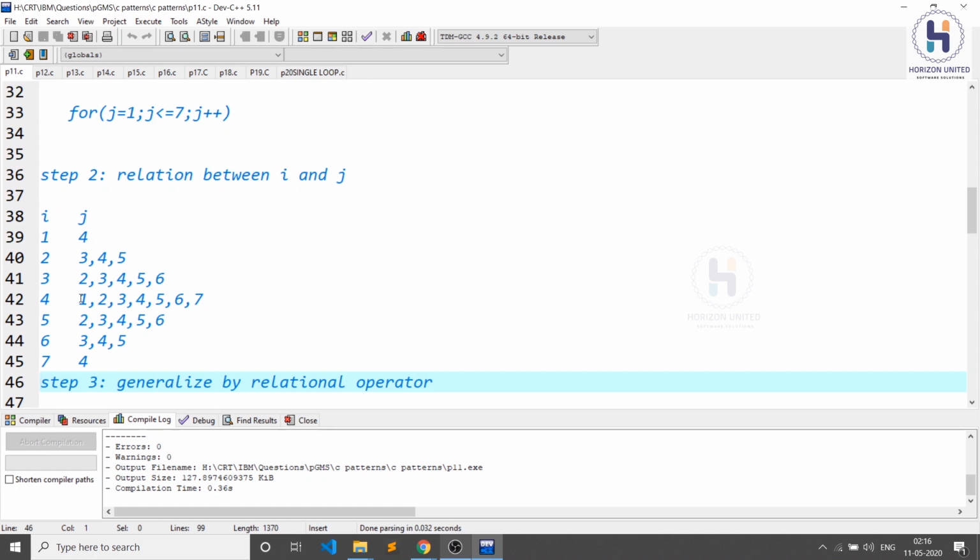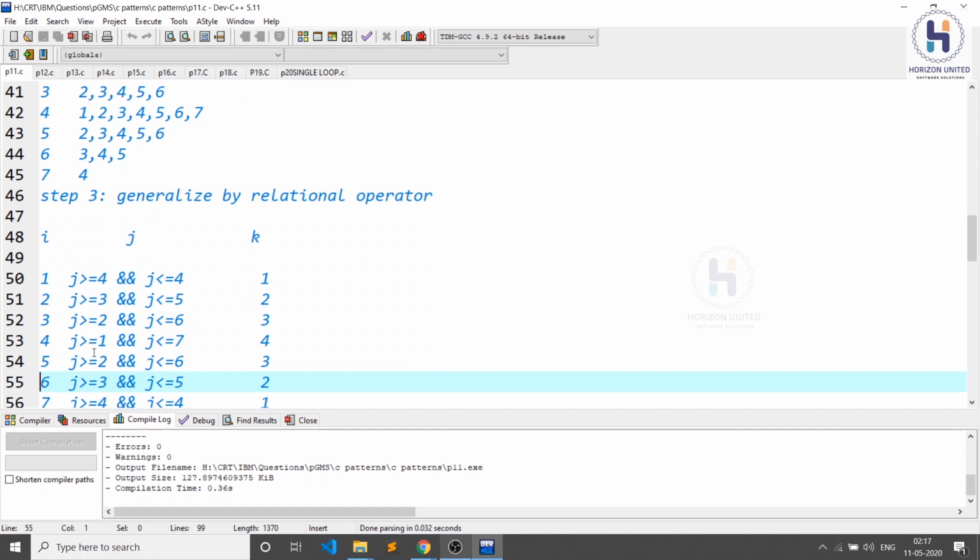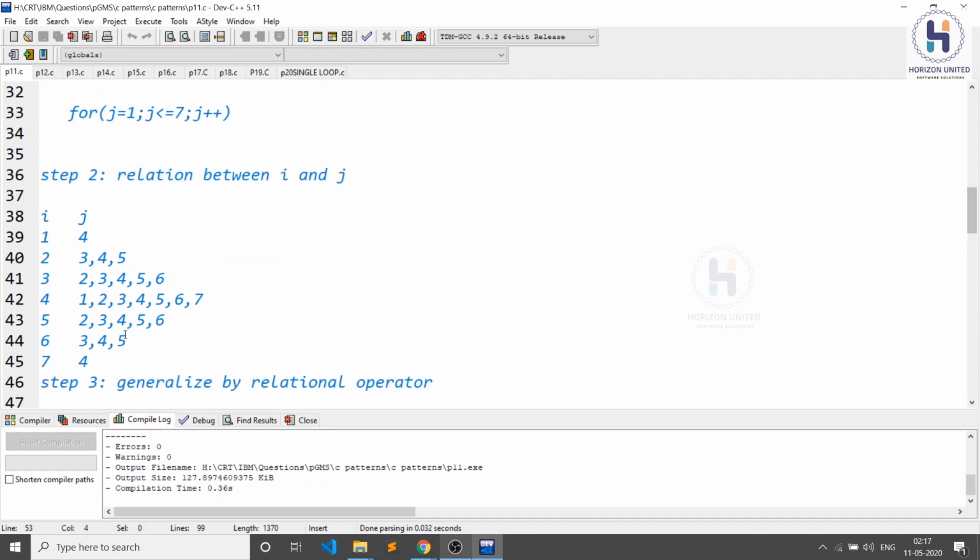Now, how can you generalize? Already we have seen, if I value equals, let's take the middle value. If I value equals 4, you can say J is less than or equals to 7 as well as greater than or equals to 1. Right? This is the condition that we have to specify. Now, what's the change that we have to make here? Already we have discussed this, right? If you have a range of values to be displayed, always go with the logical AND. So here we have a range of values, so we can say it is greater than or equals to 1, logical AND less than or equals to 7, right?